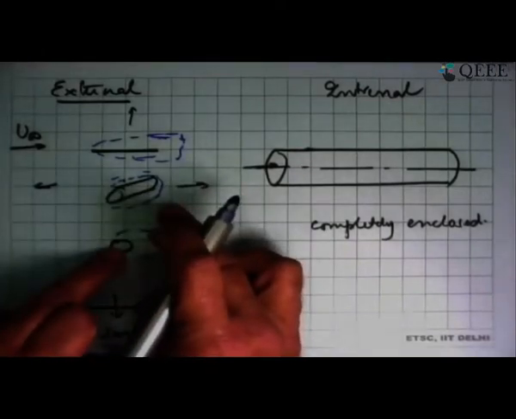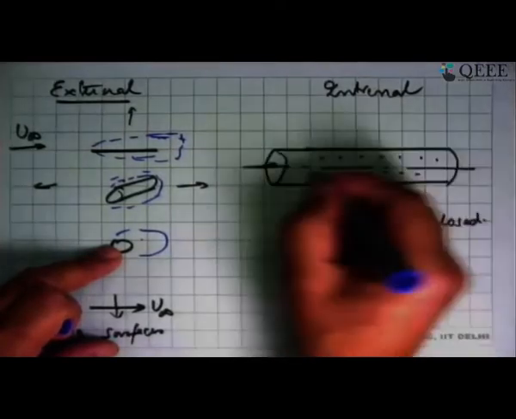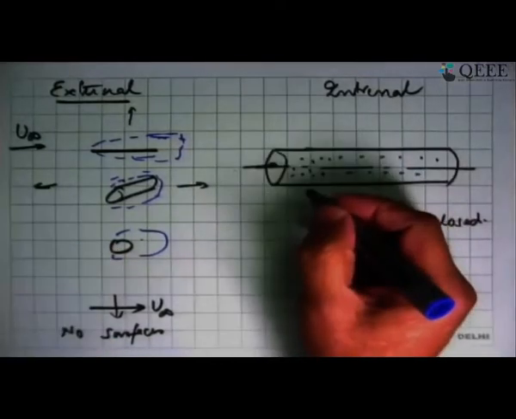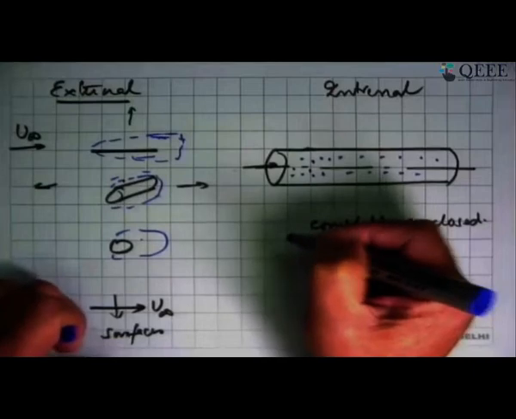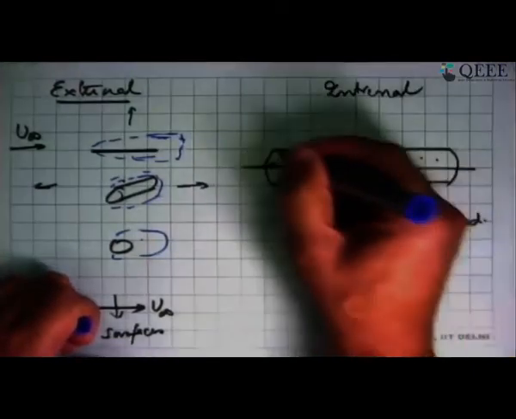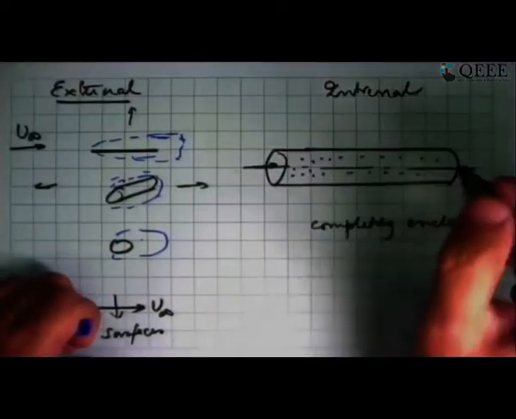This is the region that is affected by the presence of the object. The rest of the fluid is not affected by the presence of the object. In this case, every element of fluid inside this, every little fluid particle or small volume, practically, except for a small portion in the beginning, sees the effect of the plate or the surface. So it could be a tube or a duct or two very large flat ducts. It will see the impact of the surface at all times.